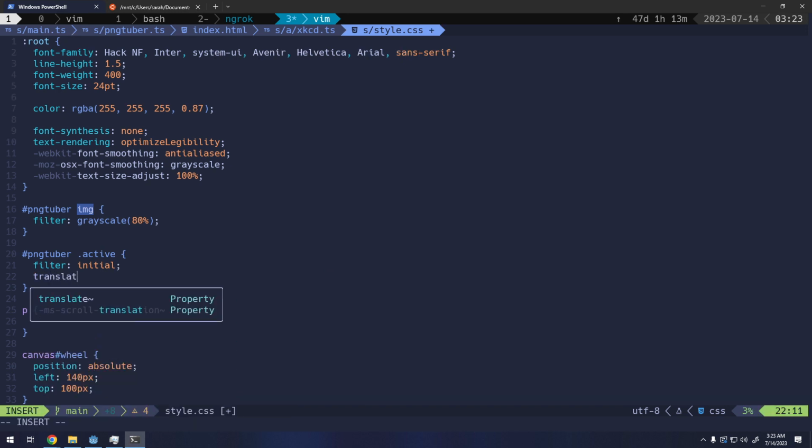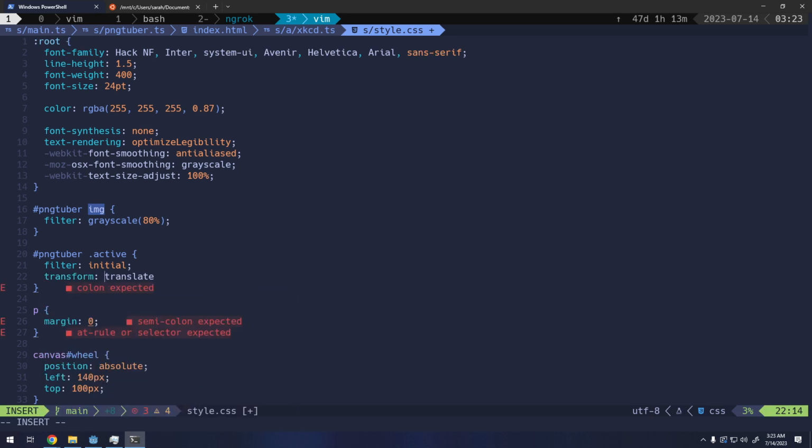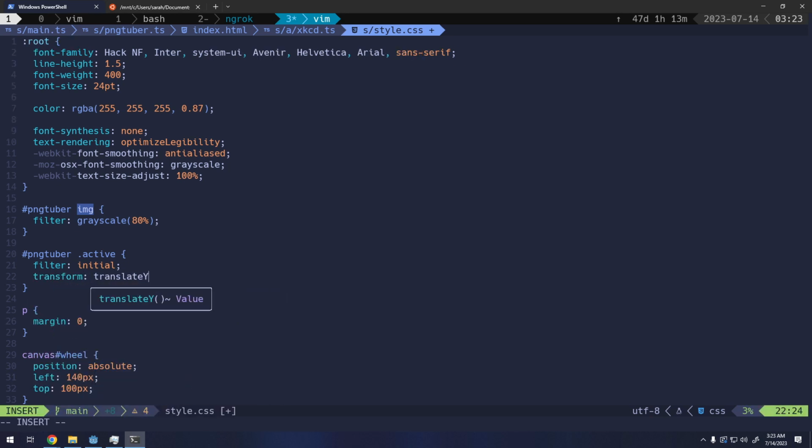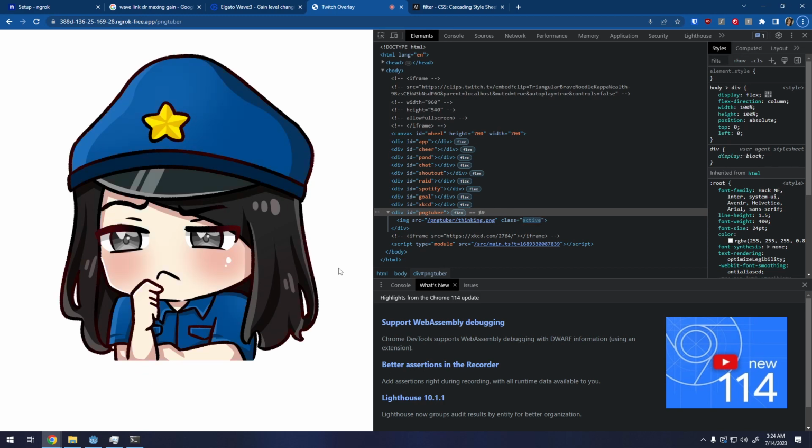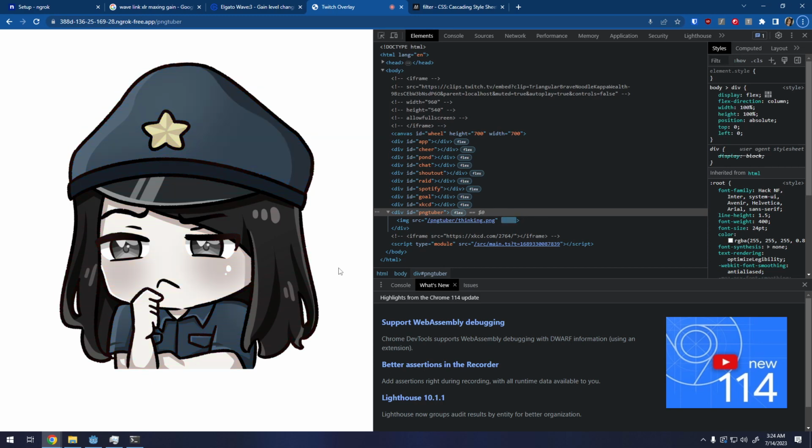Do I want it to be like translate? Wait, translate y minus 20px. Something like this? No, I think it shouldn't be like that, right? You don't make yours jump like at all?